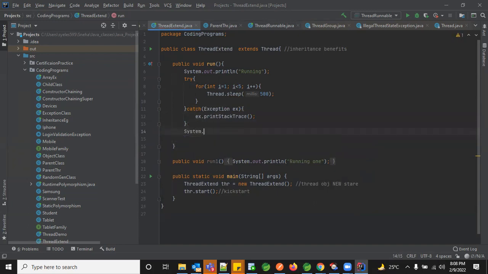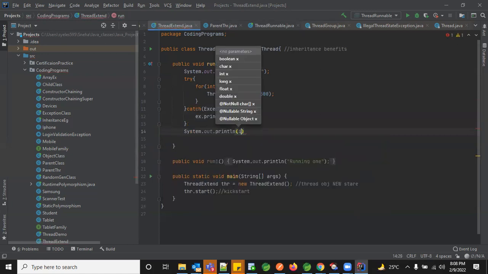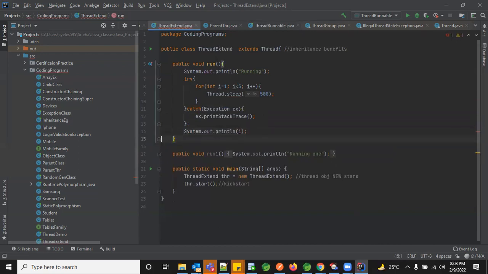I'm just doing an iteration, nothing else. Let me print the value. Now instead of creating one thread, I'm going to create multiple threads.